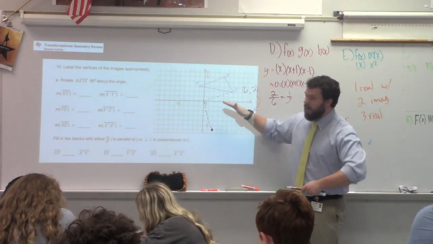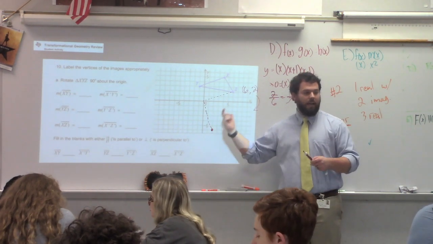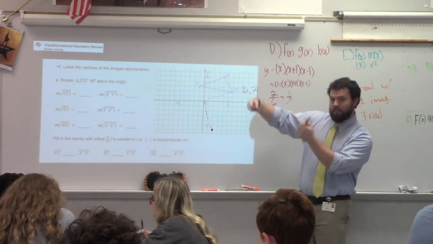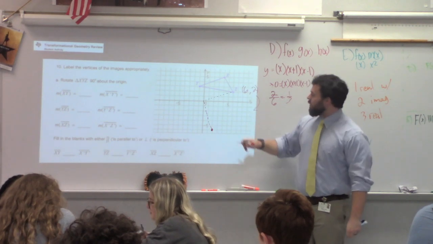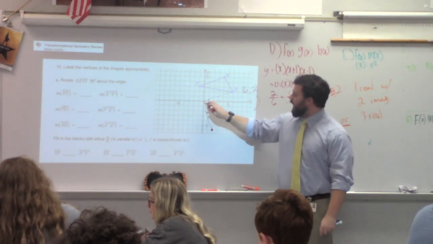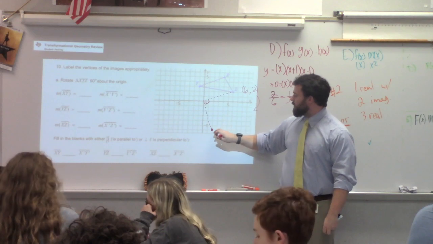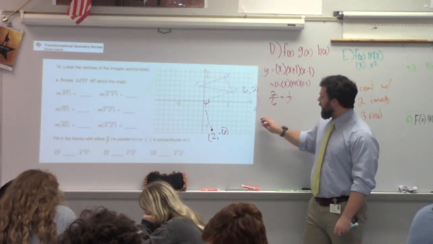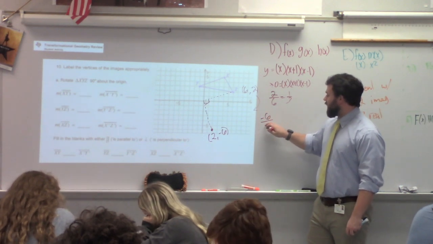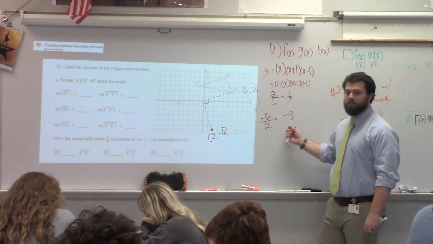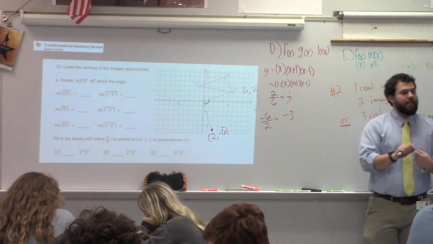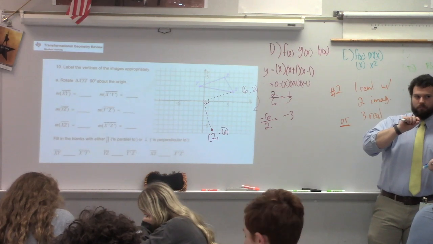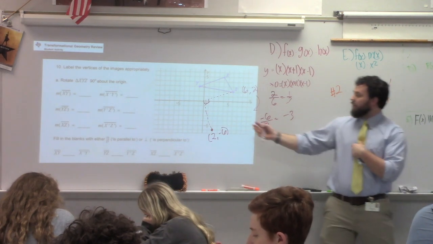If it's rotated 90 degrees, I should be creating a right angle, meaning that those segments are perpendicular, right? So to get this right angle, notice I had to go to the right 2 and down 6. This is (2, -6). Notice the slope now would be down 6 and to the right 2 for a slope of -3. So in order to get that 90-degree rotation, the x and the y are always going to have to switch. And then just pay attention to the quadrant, right?